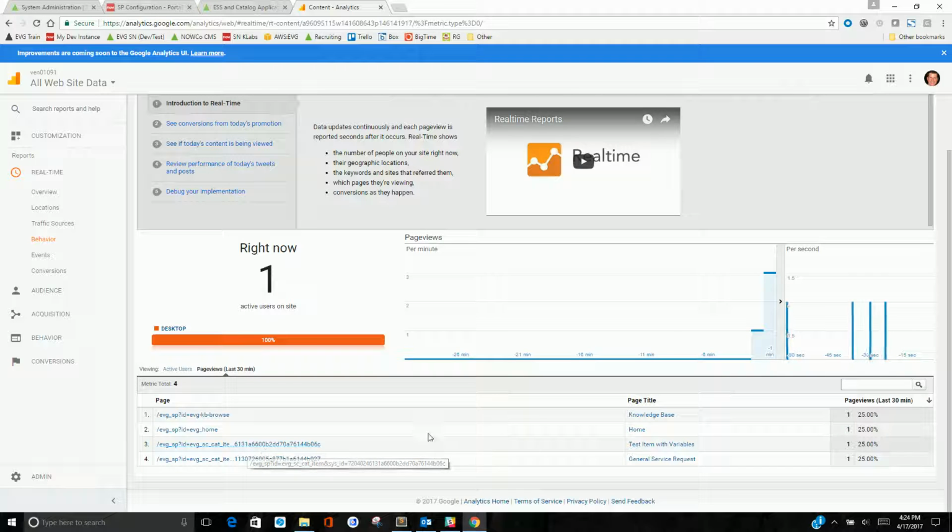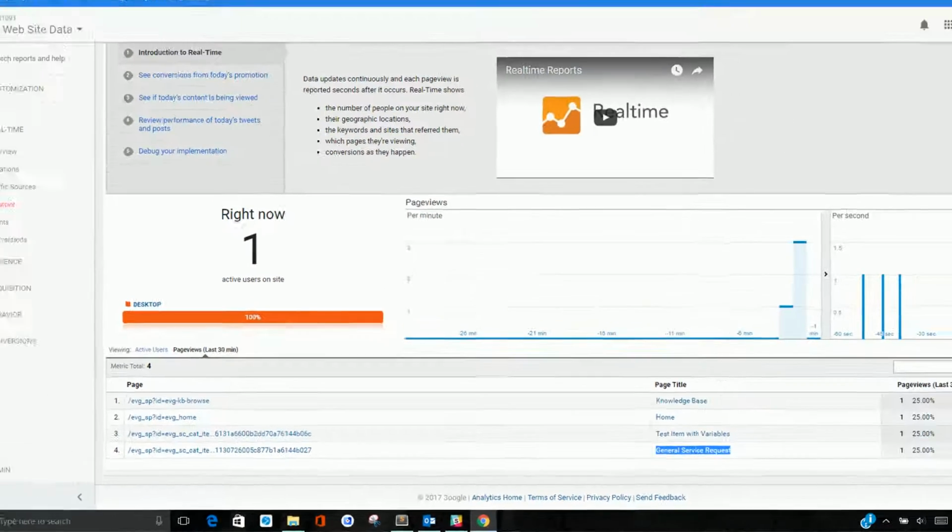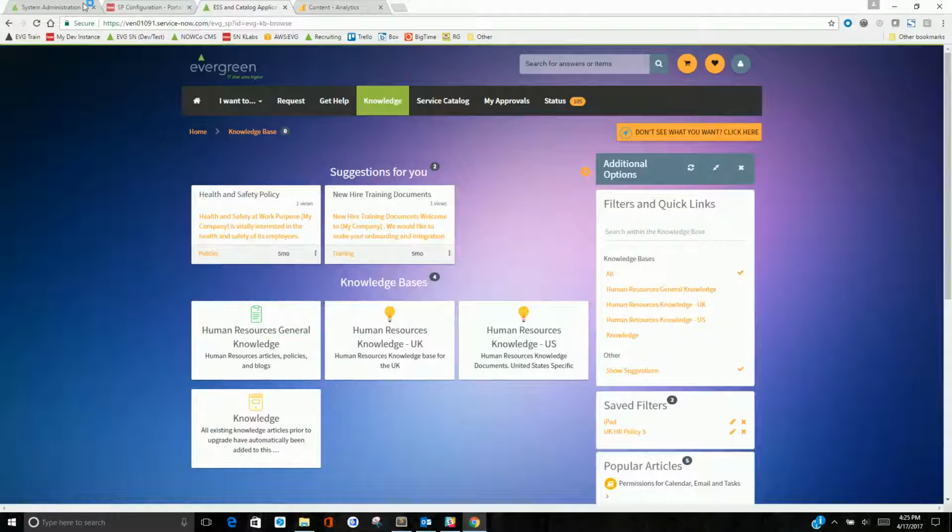Now one of the things I want to highlight too is you will notice we are passing some additional information like the page titles and names. If you do connect onto a catalog item, it'll display the catalog item name as the page title. So that's being passed as well, and some of that is being done in code. Let me show you some of the code behind this.